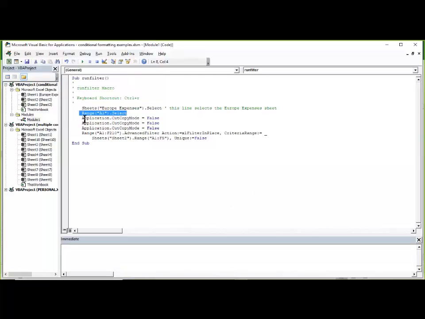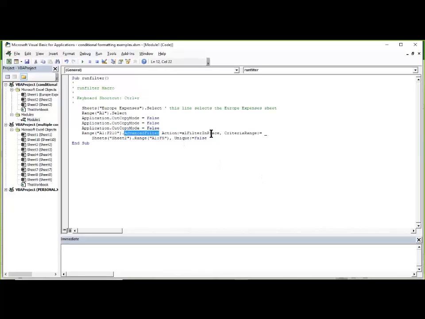Now, I'm sure that these three lines are really not even important. So I'm sure I can delete those three lines. I'm not sure why they're even there, but that's okay. They're not important. Now, this line says something about the advanced filter. So I guess that's where the macro runs the advanced filter.